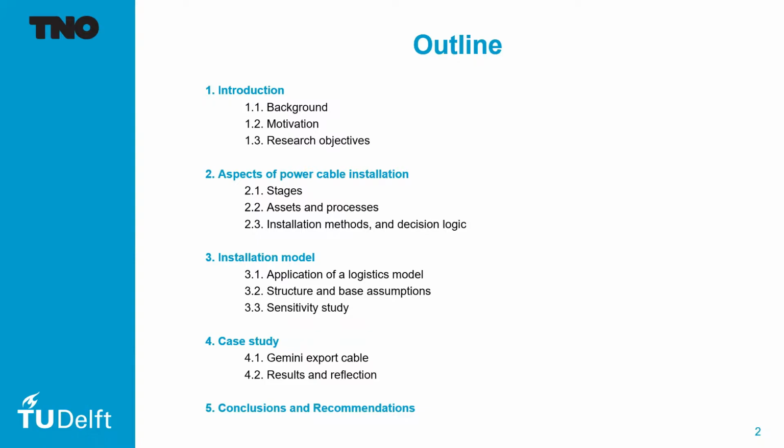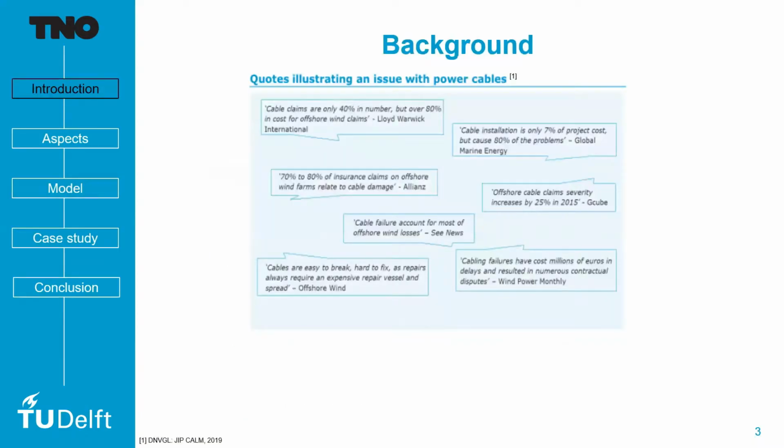And finally, and I think this is maybe the most interesting part, is how you can use such kind of models to investigate the installation of real-life offshore wind farms, such as the Gemini offshore wind farms. And after this, I'll provide a very brief set of conclusions and recommendations. So this is typically how the master thesis outline is. Here, for example, is the first slide, and that's the background. So just to give you an idea of why this master thesis was selected.